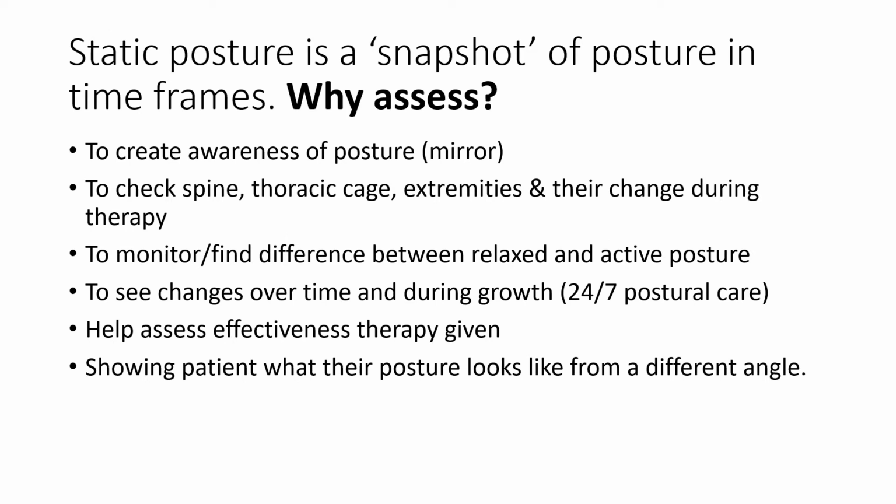So after this summing up of what posture is, this presentation is going to be about static posture only. And what do we need to assess posture? Why do we want to assess posture, static posture? Because static posture is like a snapshot of posture in time frames, but it can be used to create awareness of the posture, to check the spine and the thoracic cage, the extremities and their change during therapy.